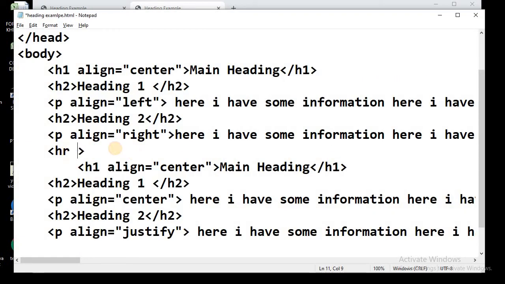Let me apply width first. So this is a width attribute. If I supply 50%, or let's say 60% width, now what will happen?